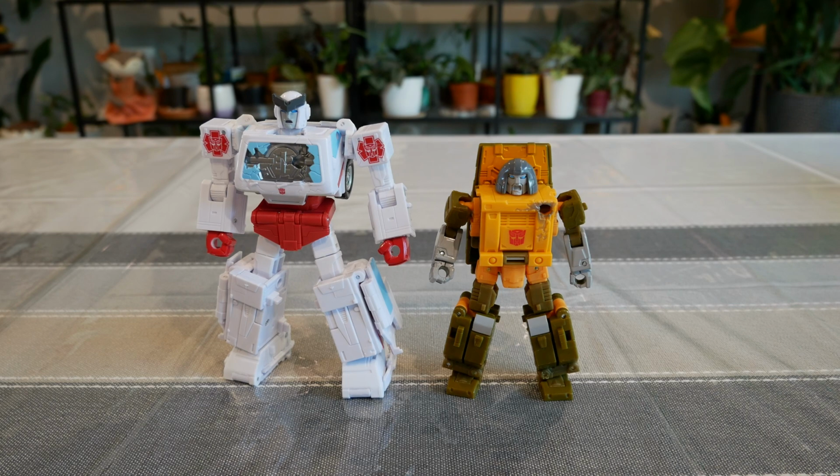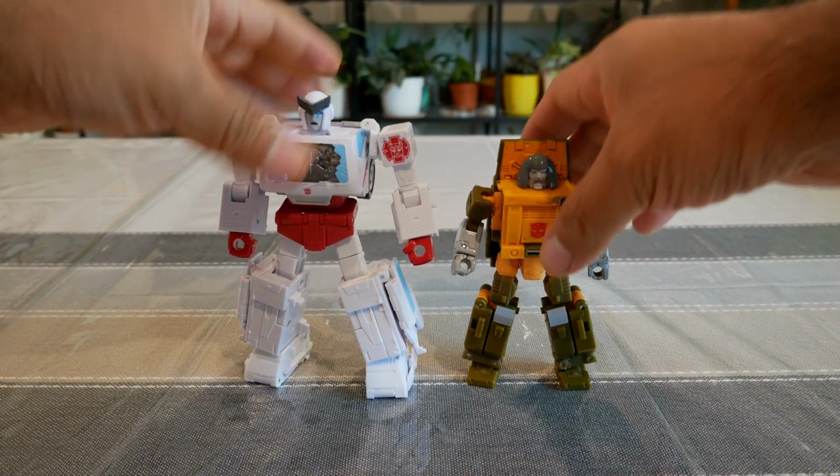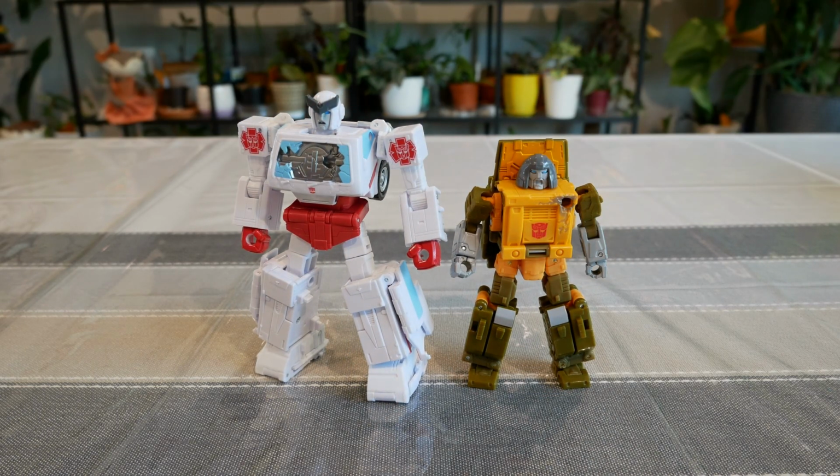I showed you the diorama background that you get with these two figures, went over the vehicle modes, pretty similar to what you get with the previous Studio Series 86 figures. Obviously, Ratchet here is probably the one that has the most differences in comparison to Brawn, right? He doesn't have the clear plastic, and I think there are a lot more decos in this one versus comparing this Brawn to the Studio Series. But again, if you like those figures, you are more than likely going to like these ones, other than the fact that, of course, they're pretty much damaged Autobots, right? So you can sort of recreate that scene with these two if you wanted to.